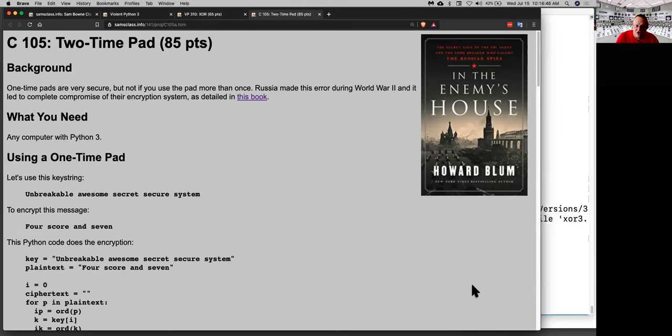The only thing you can do is somehow steal that key, but the key has to be long enough that you can never reuse any part of it, and you have enough key text for every message you're going to send. But what happened in Russia is they ran out of key, so they started reusing it. The one-time pad is essentially perfect, but if you make the mistake of using the same key twice, it becomes very insecure, shattering like glass.